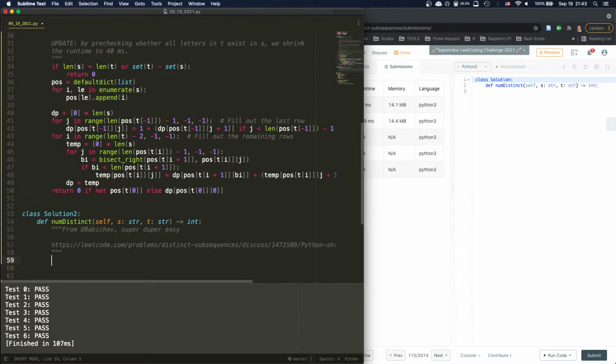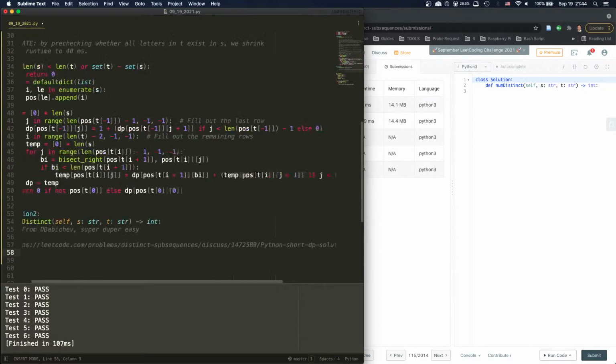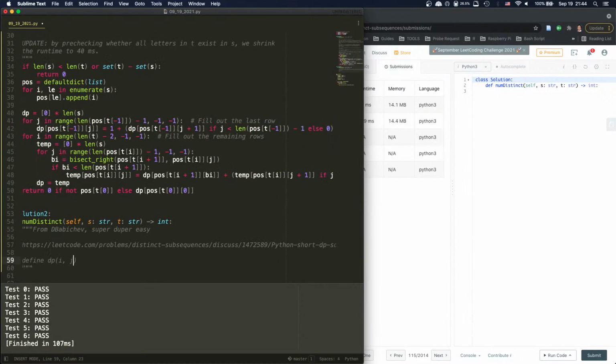Alright, so we define dp[i][j] as the number of subsequences that form t[0..j] from s[0..i]. So dp[i][j] is going to be equal to dp[i-1][j], or i plus 1, j.